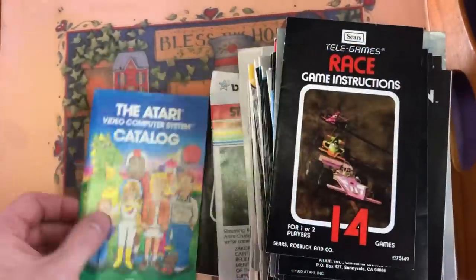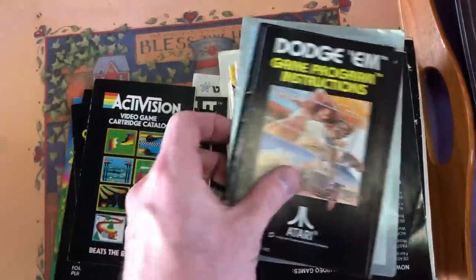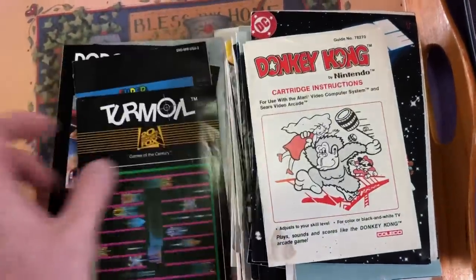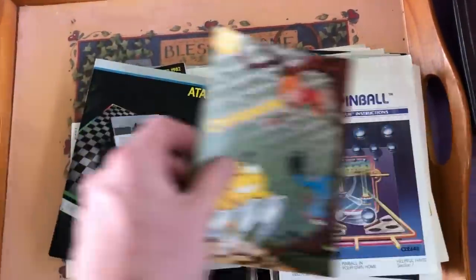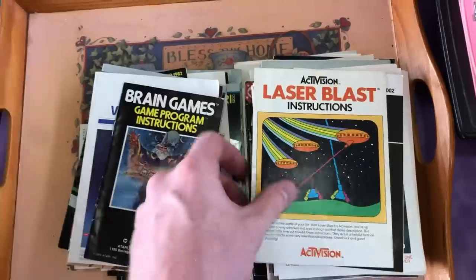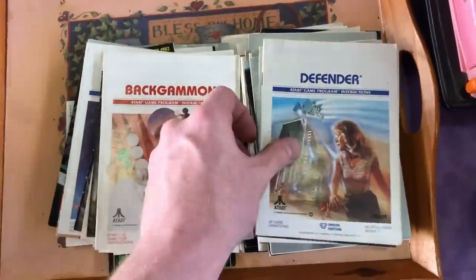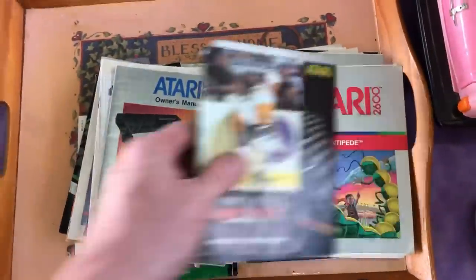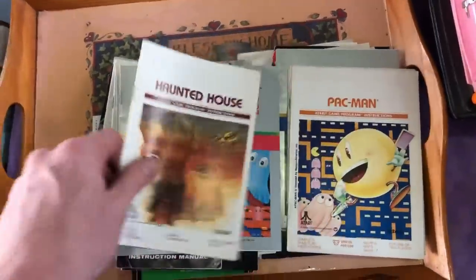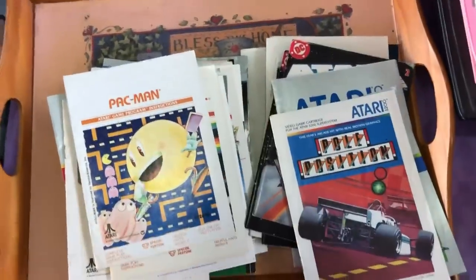I really like these as a lot purchase — older 1980s video game instruction manuals, if I can get them at the right price. I'd like to get them for five bucks or less and sell them out as a lot, maybe even break them up by system. There are so many cool ones in here. Could be something a video game dealer would want — someone who sells online or has a brick-and-mortar store and needs an occasional manual to increase the sale price on a game. There's just a ton of them here. Let's see how much they want.